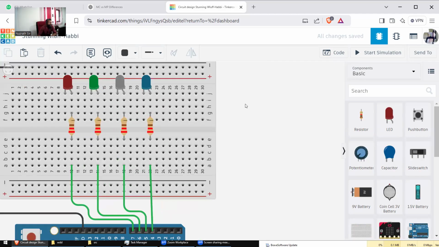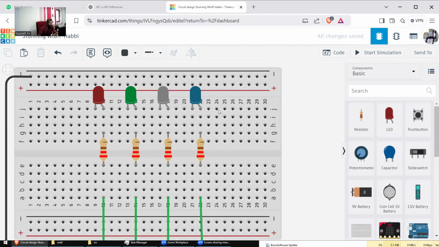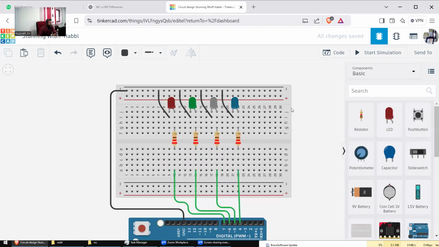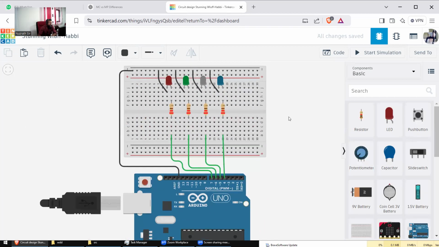Now what we need to do is, these cathodes, right? So these cathodes, we can connect to this part, right? So I will do like this from here, 1, 2, yeah, like this. Now the circuit is complete. Okay, and you can see there we have used few wires only. We haven't used too much of wires.